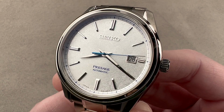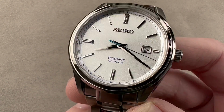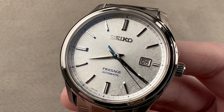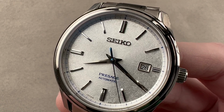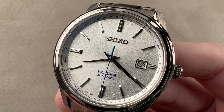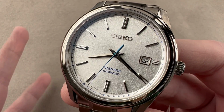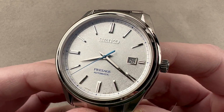Today, we are discussing a watch launched, or perhaps I should say updated, for 2018. This is the Seiko Presage SJE073. Now, of course, the Presage collection was launched back at Basel 2016, a collection from Seiko that would incorporate artisanal elements into an accessible watch line that would sit somewhat above standard Seikos and somewhat below Grand Seiko. So this is an upscale model line from Seiko, and that's reflected in every facet of the watch.